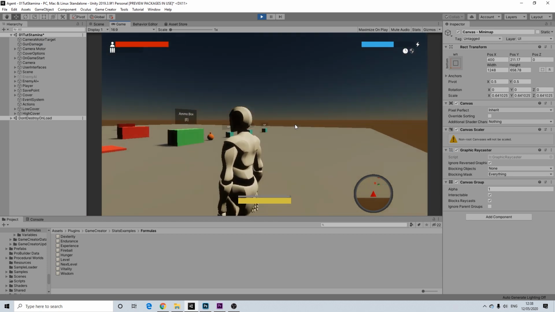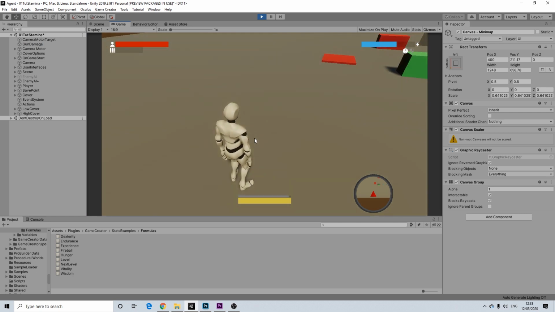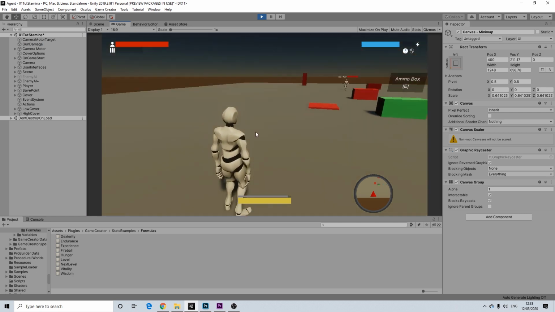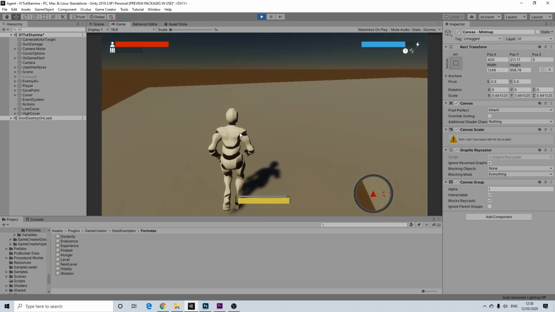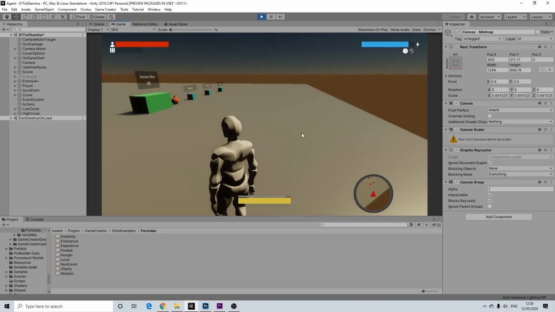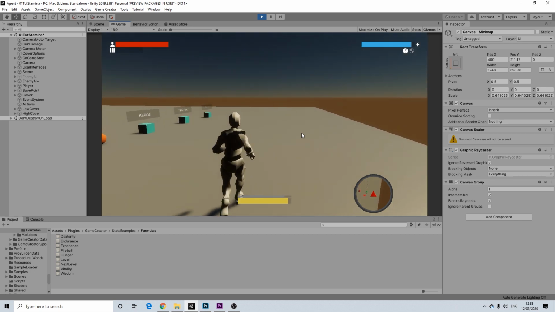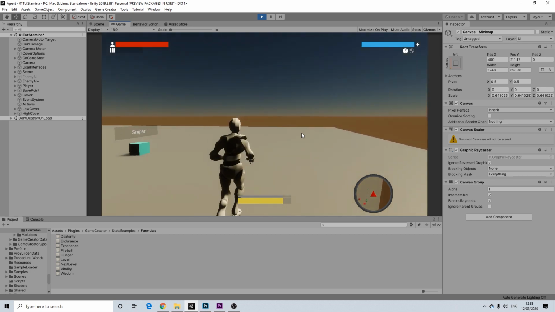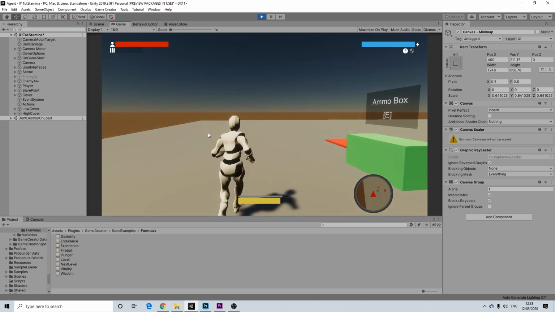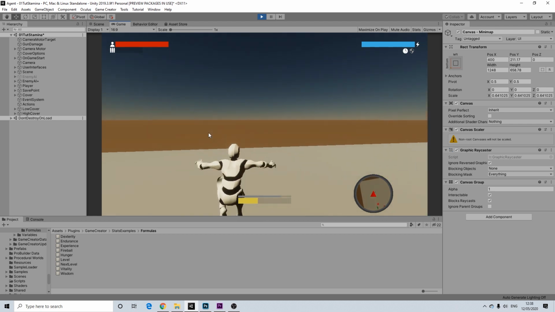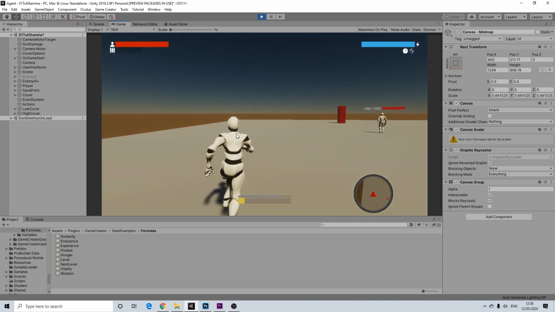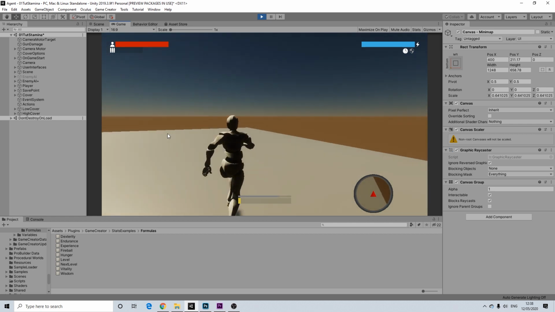Now the hunger slowly depletes. Maybe it's a bit too fast even, because this would mean you'd have to eat a lot. But yeah, that's how it works. Now running, as you can see, depletes. So I'm running and it depletes, but you can run quite a bit. So maybe I should have depleted a bit more. Jumping takes up a lot more. It takes up 20. And now I can no longer jump because I no longer have 20.